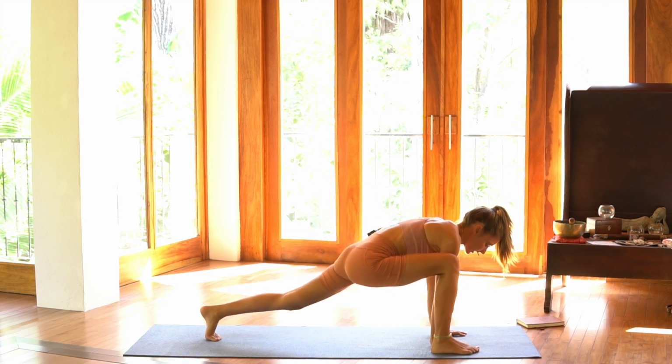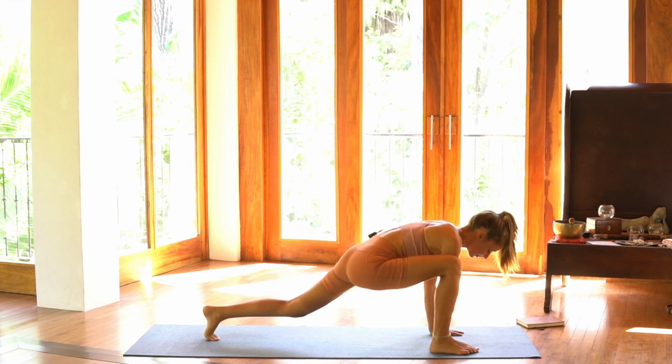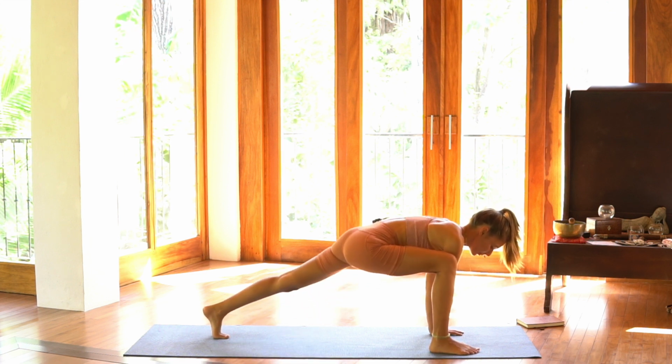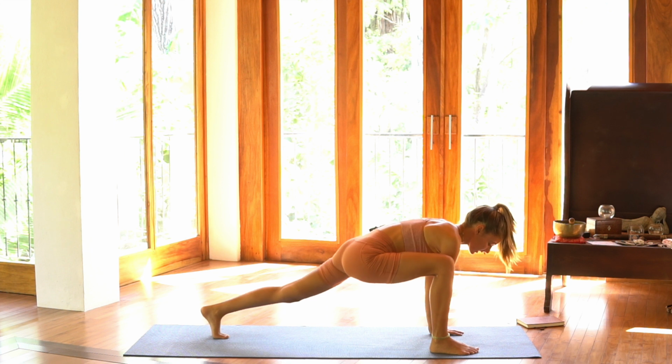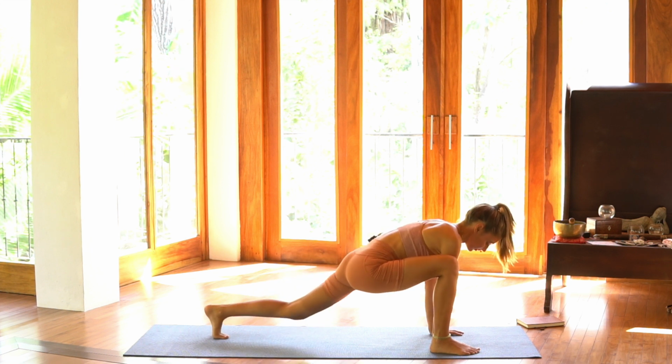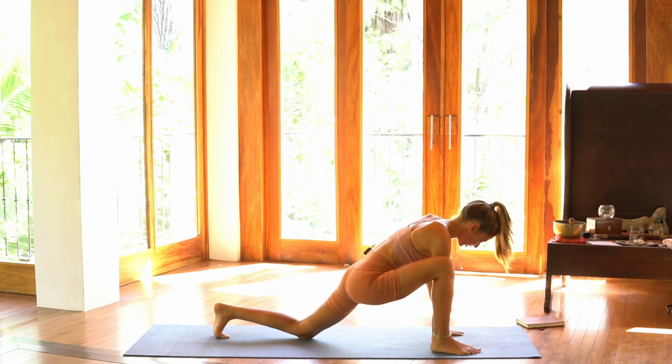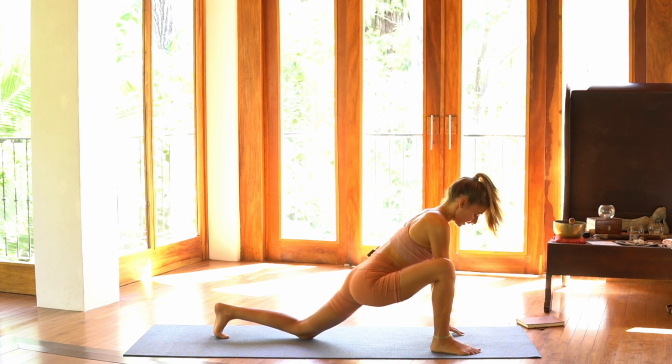Bring the right foot to the outside of the right hand. Pulse the left knee up and down. Work into that front hip. Exhale, release, knee to earth. Big breaths into the right hip.